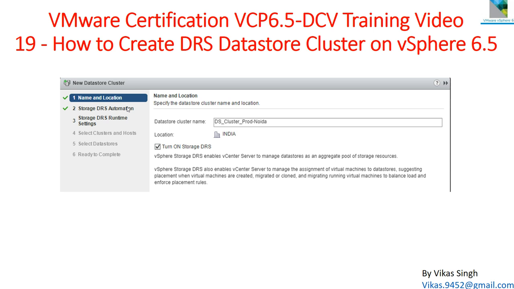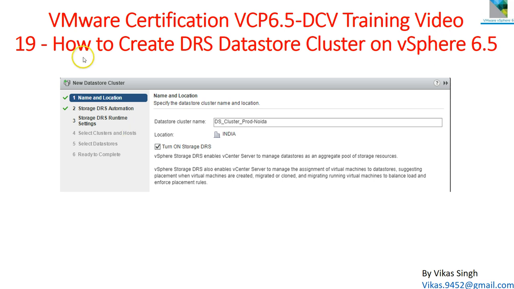And today in this video I'm going to show you how to create a DRS data store cluster on vSphere 6.5. Basically, a data store cluster is a group of independent data stores which can work together as a data store cluster. VMware will decide where to place machines in data store clusters. For example, when you add 4 data stores in a cluster, VMware is going to decide where the machine needs to be put, like data store 1, 2, 3 or 4. So this is something managed by VMware itself.